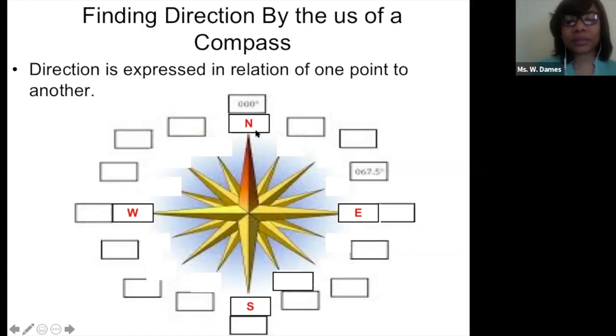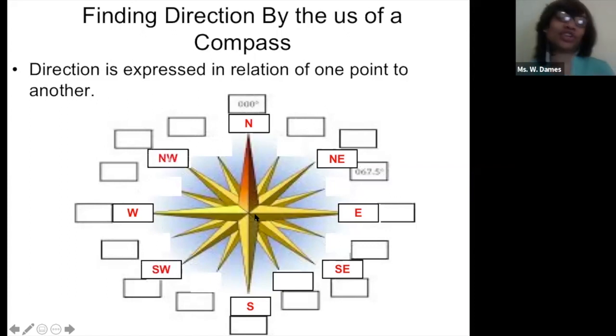So what would be the point located between north and east? Anyone? Okay, Kashad, first one out the gate. Yes, northeast. What point would be located between south and east? Southeast, yes. What about between south and west? Southwest, excellent. What about between west and north? Excellent, guys. Good stuff. So your 8-point compass is pretty basic, right? You have your northeast, you have your southeast, you have your southwest, and you have your northwest.